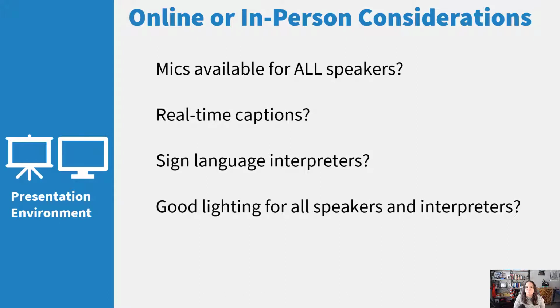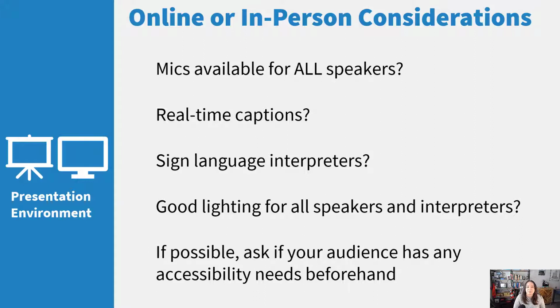And also make sure any speakers and interpreters are not stuck in the dark. You could spend hundreds of dollars trying to get the perfect lighting, and while that's fun, I don't think it's necessary. Just make sure people can see you. Everyone wants to see the speaker, and being able to see them as they speak helps people understand what they're saying.